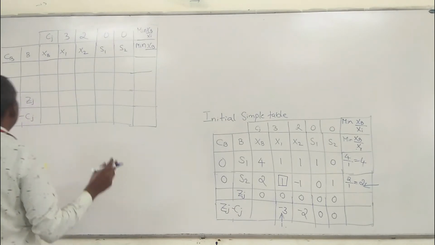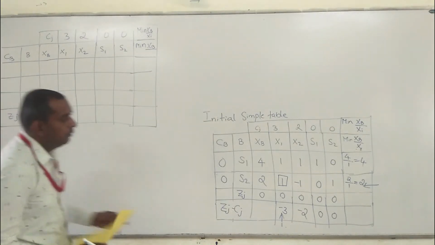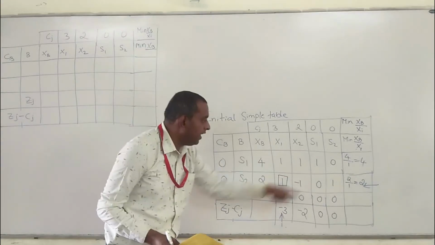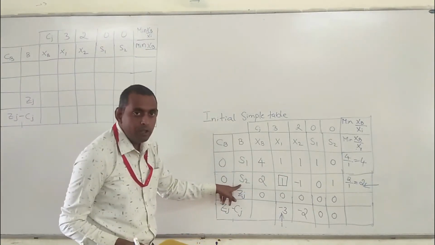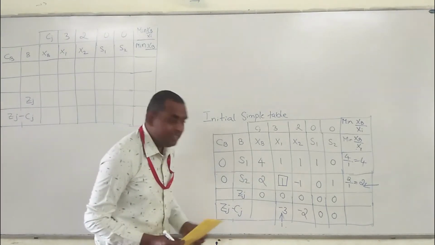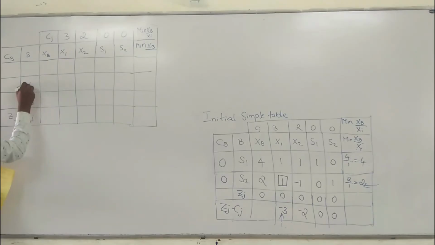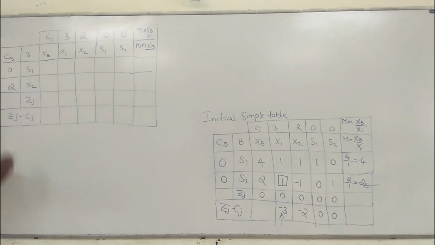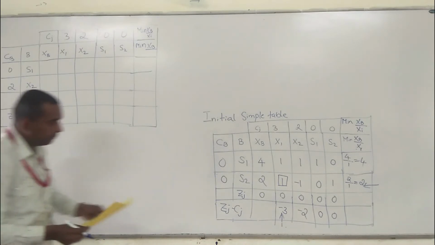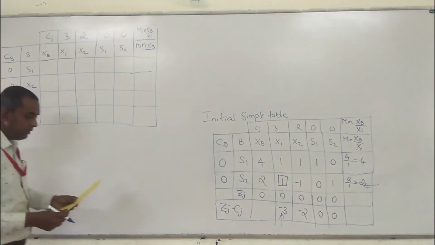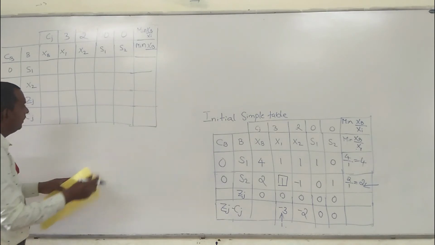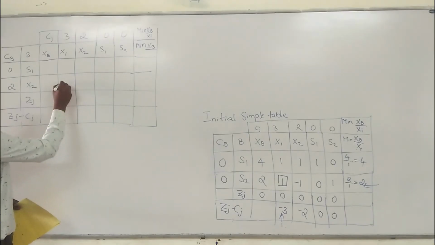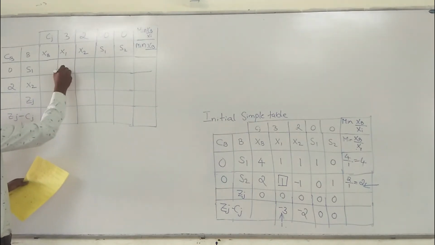So let me tell you how to write the values. Fine. Which one will leave the basis? Because x2 is entering the basis, in place of s2 write x2. So it is x2 and s1. Right? What is the coefficient of s1? 0. What is the coefficient of x2? 2. Fine. So what is the key element here? 1. So let me write the key element here. The key element is 1 here. So this will become 0. Fine.